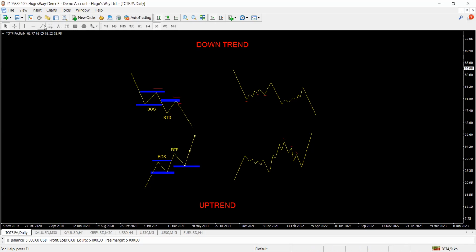Your entries will be down in this area. Stop loss would go a few pips below this low aggressively, or below this low conservatively, with maybe a smaller lot size until price actually starts to take off and maybe you add a position. But this pattern, you're going to see it on your chart over and over again, guys. You're going to see it on the higher time frames. You're going to see it on the lower. You're going to see it at your entry point on a 1 minute or 5 minute time frame. The same exact pattern.